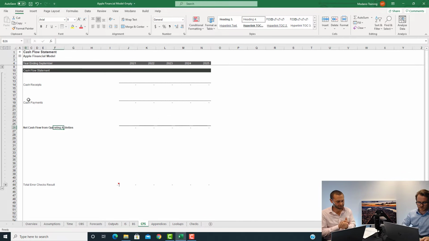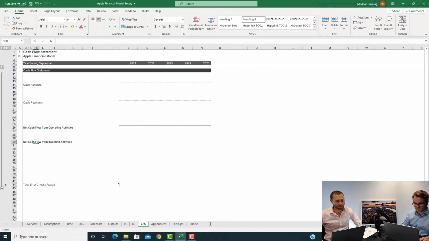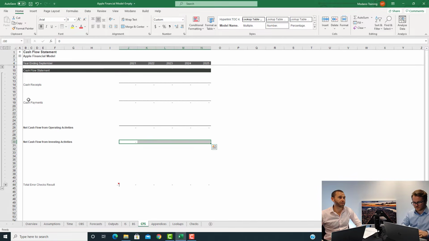Okay, let's put our net cash flow from investing activities in row 30. And I'll probably just copy the one above. Yeah, you can copy that. Save some time. Exactly. So net cash flow from investing activities. This is things like investments in capital expenditure, etc. Okay, and let's just put a zero there, make it bold, and put a top border on it, and then copy it across. So again, it's just a placeholder. These are all placeholders for now.